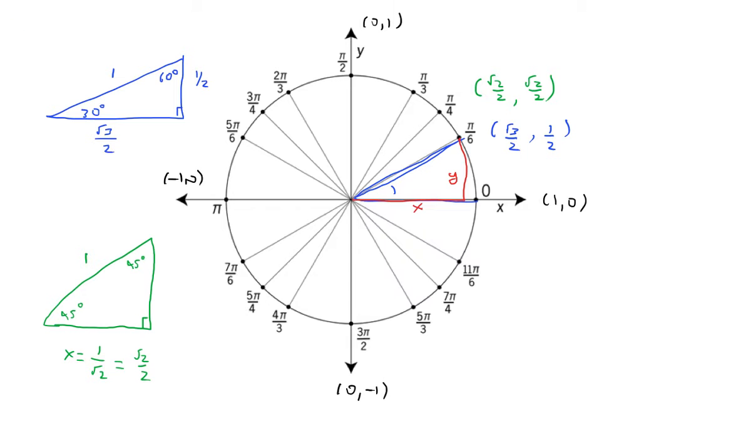Now here's where we got to get a little bit creative. Let's think about this carefully. Here we have this. In this case, this is 60 degrees, so I'm going to draw the 60 degrees here, the 30 degrees here. We know once again that this is 1, but wait a minute. I also know that the side opposite the 30-degree angle is always half of the hypotenuse. So this should be 1/2. This should be radical 3 over 2. That means this guy here should be 1/2, comma, radical 3 over 2.